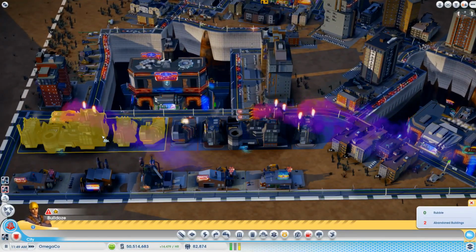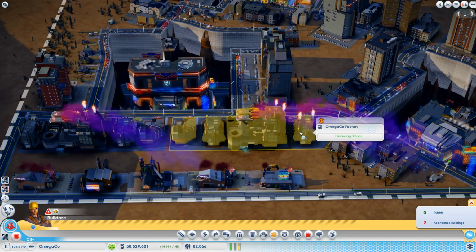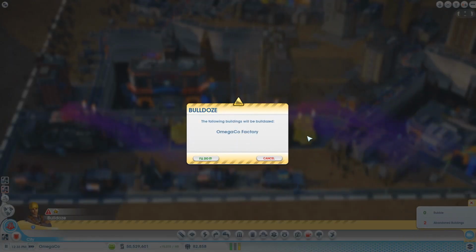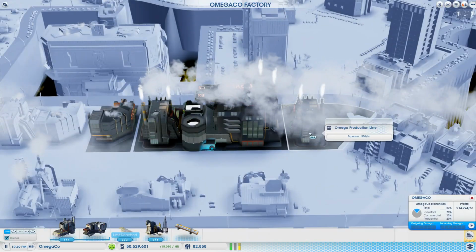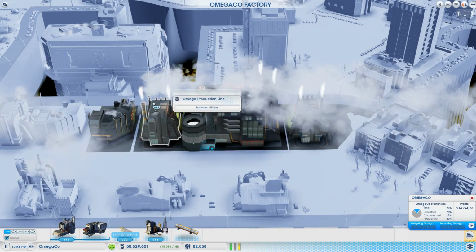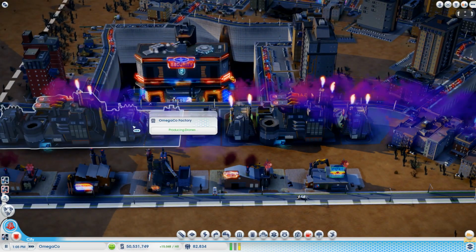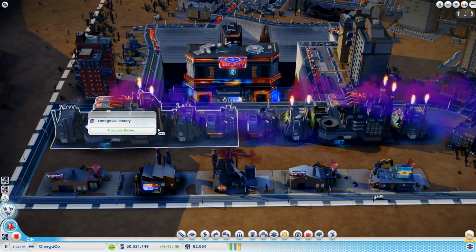Okay, so I've been having a little bit of a mess around in this corner, and I've come out with a layout that I kind of like. So what I've got, let's have a look. I've got an Omega production line, then the factory, then a production line, and then a drone. And then I've reversed that on the next one, so I've got a drone, and then a production factory, then the main factory, and then another production factory.